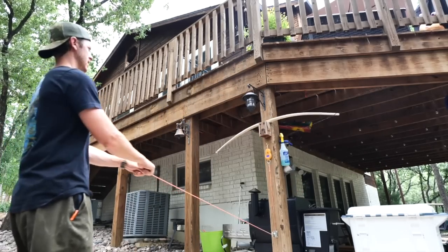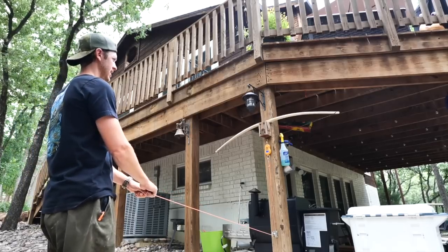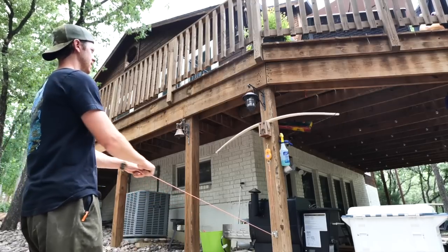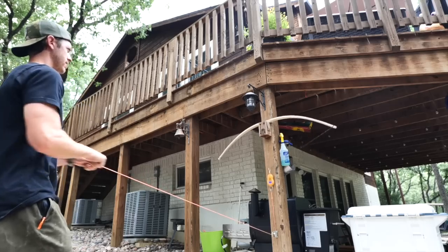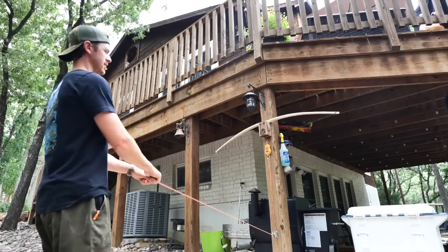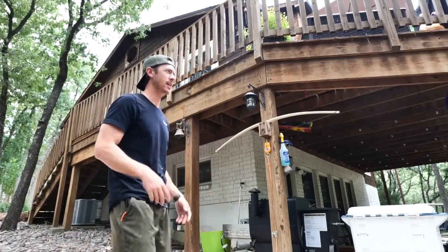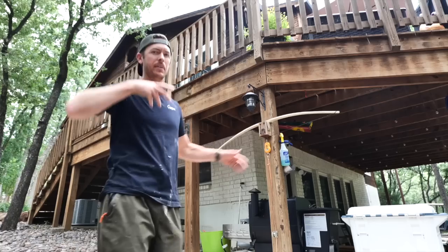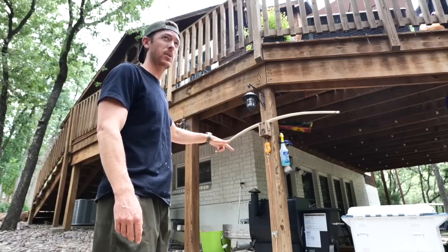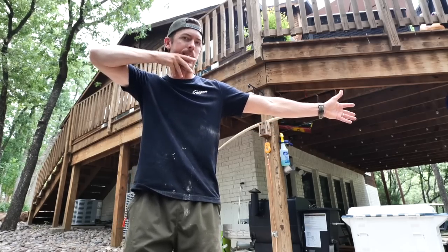That's 52. I'm not even at 28 right there, so that's 52 at like 23, 24. It's 54 at 25, so I think we'll definitely be around 60 at 28 inches, which is about my draw. It's actually a little less than that the way I've been shooting with most bows. Nock to nock, this is only 61 inches, so I can't stretch it out too far. But I just want to be able to hold about right there on my chin. It's where I like to anchor.